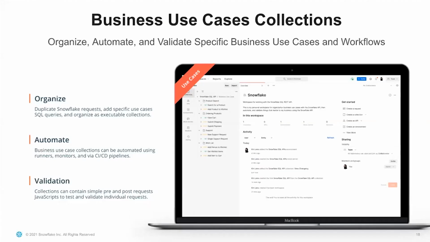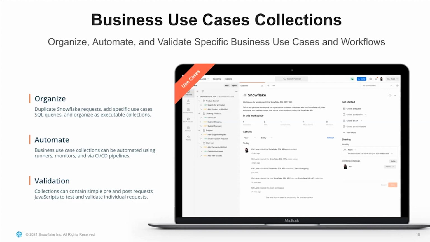And so that's really what I wanted to get across: how you can take the collection that exists in their workspace, and you can fork it, you can add your own query layer to it, and organize in the ways that you see fit. And just by changing the query, obviously there's all those other parameters in there you can do stuff with, but the ability to organize it, change your queries, make it more reflect your business landscape, and then automate and use tests to validate certain outcomes across your business landscape, and enable.